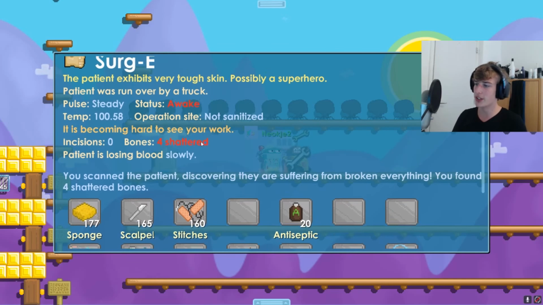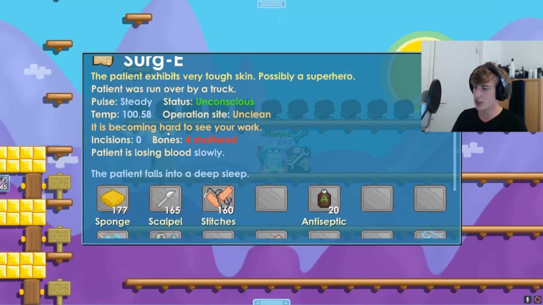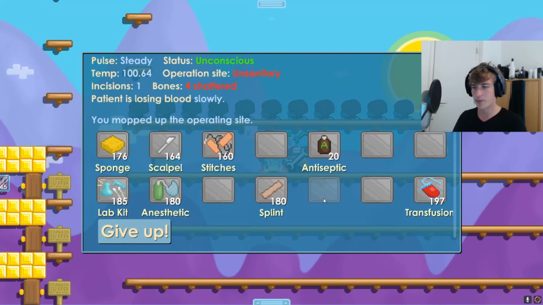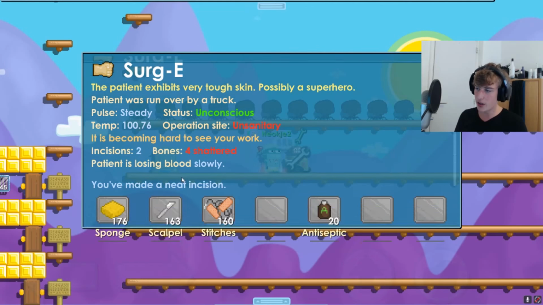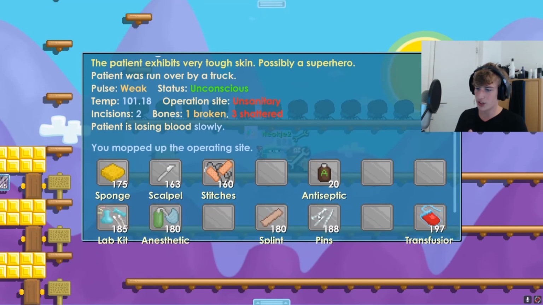This is a very difficult one because it's the run over by a truck combined with shattered bones. As you can see, when we put the patient to sleep and we cut him open, we cannot use the pins yet. So we need to do an extra cut in order to use the pins. So now we can start using the pins.